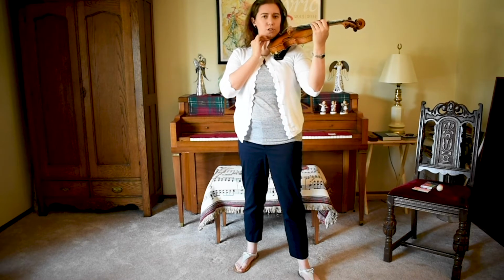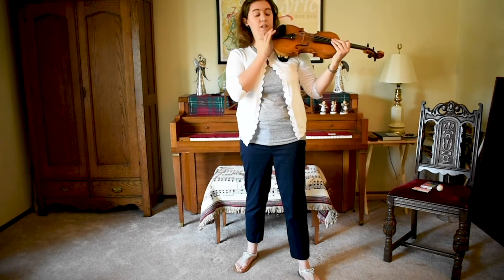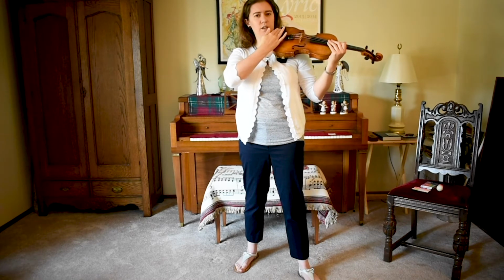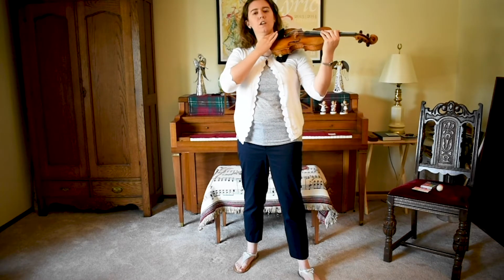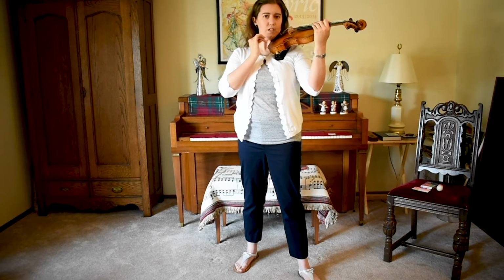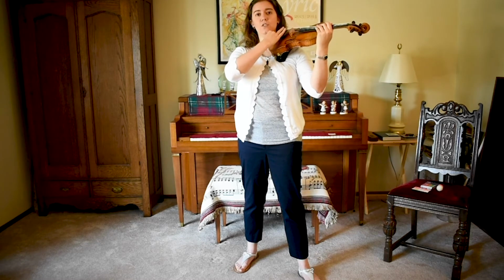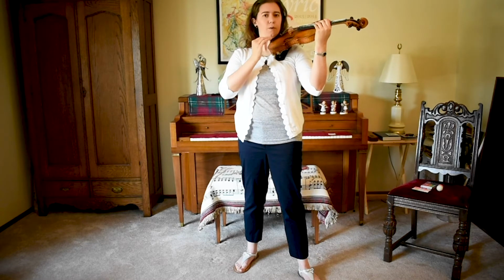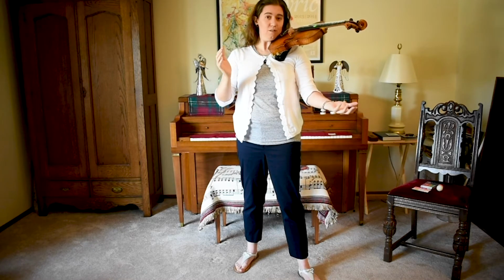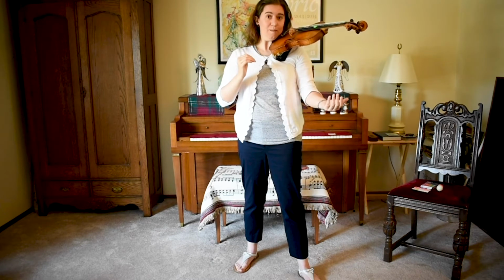So put your jaw on that same place on the chin rest, right near the lip. Mine has quite a large ridge here. Yours might have a little shallower one, but all chin rests kind of go down in a cup, and then they have a little ridge here. So that's where we want to put the jaw, just to the left of your chin, on that ridge, and come at the same angle that we were using our right hand to do. So down and in towards your body a little bit, towards the collarbone. Now we're going to let go with our hand, and hopefully you get a result like this, where your head and your jaw are holding the instrument.